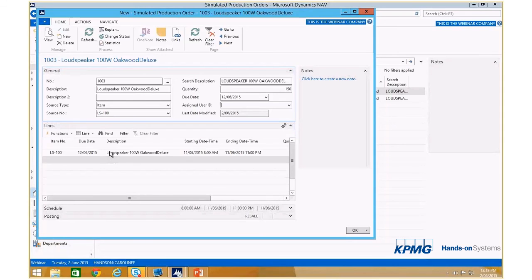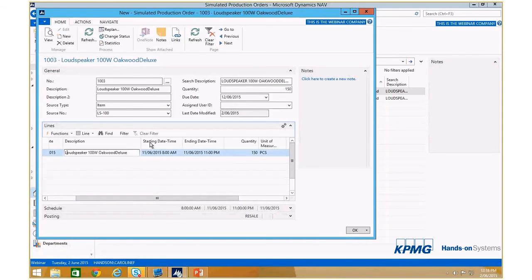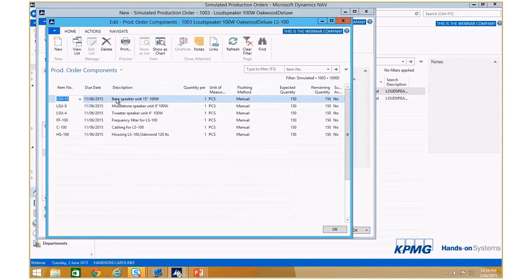So it's going to create my loudspeaker, and it's set that I'm going to start it on the 11th because it's not due until the 12th, and it's going to create 150. Now if I click on line and components, I can see those components that have come through. So it's picking up the latest version of that item. And I say OK.